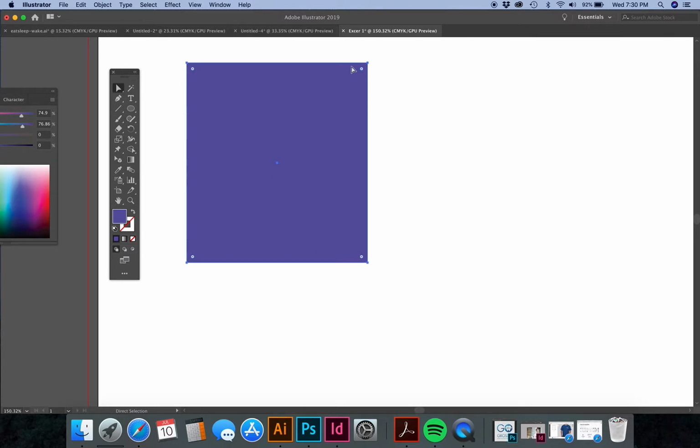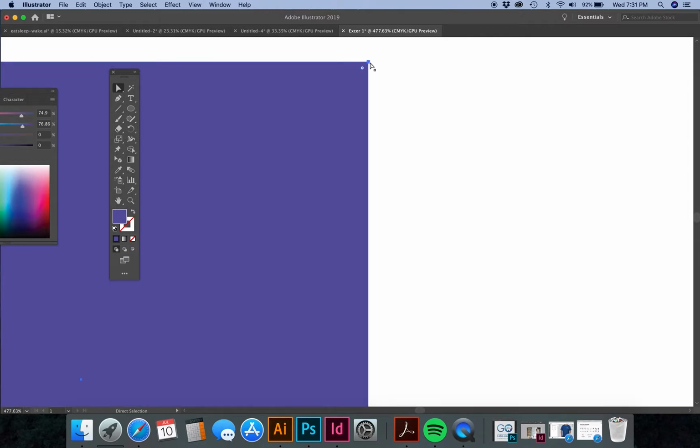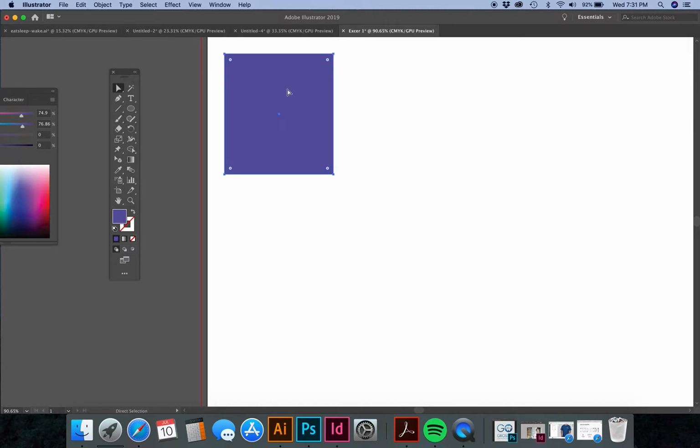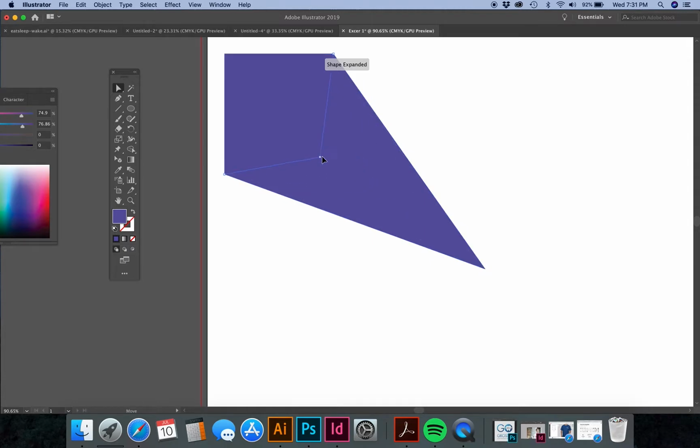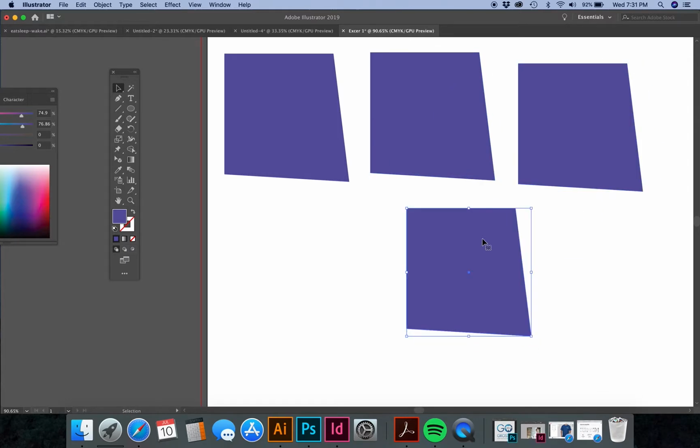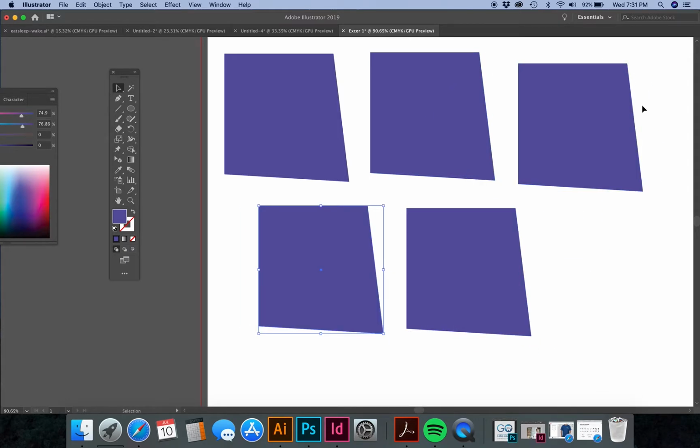But right now these points right in here are highlighted blue. That means the whole shape is selected. If I just selected one point, you see how that's blue and the rest are white? Well, that means only one point is selected. Now, remember when I told you that Alt or Option means to copy or paste, right? Let me get my selection tool, and I can take my object and hold Option and paste it, okay? Literally I'm just holding Option, right?